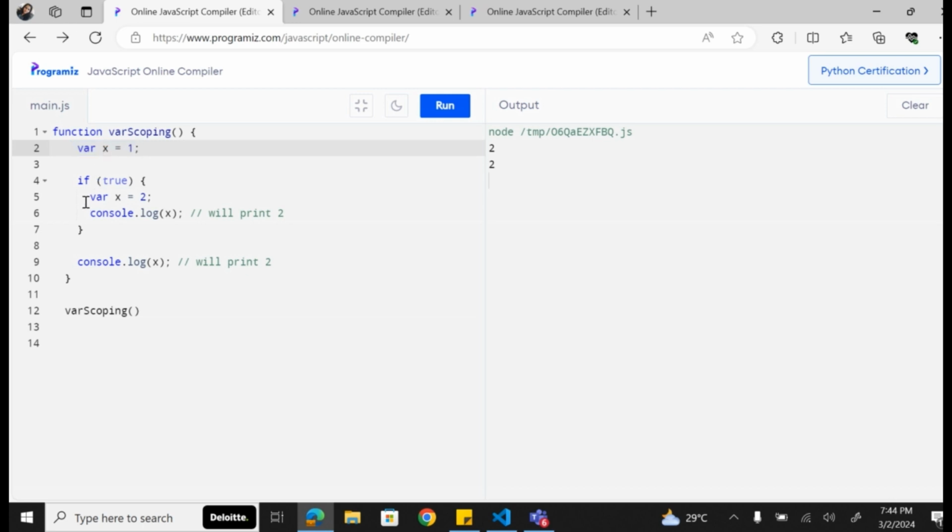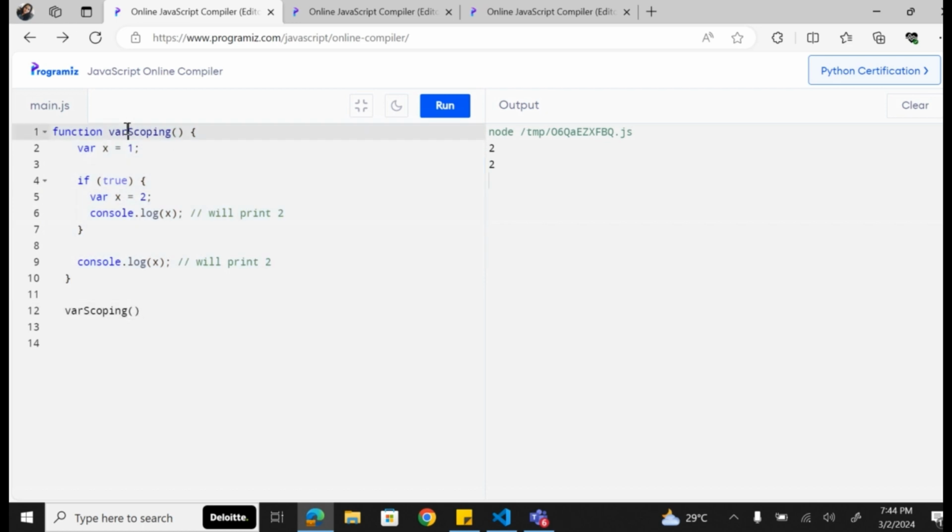So this x and the one which I have declared inside the if block are referencing the same variable. Hence, when I updated it inside, console.log is displaying the same updated value that I had updated in this if block. So it is function scoped.